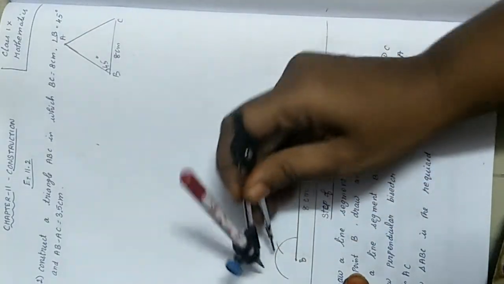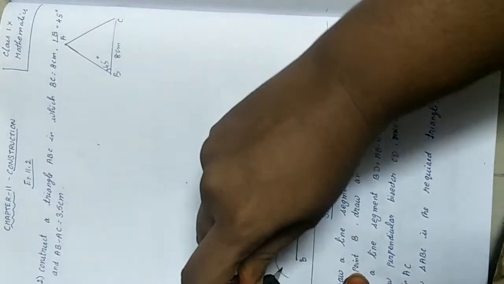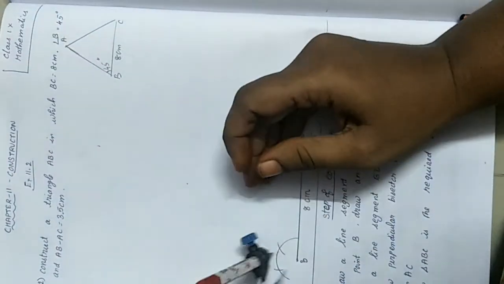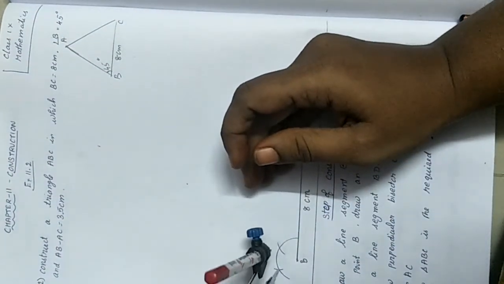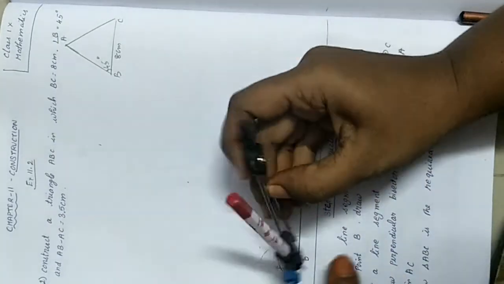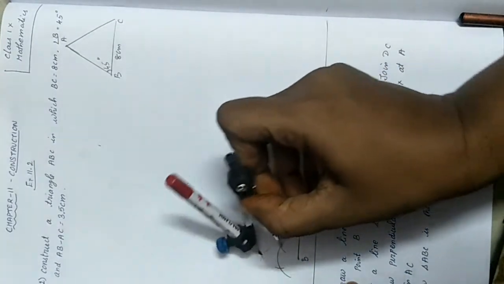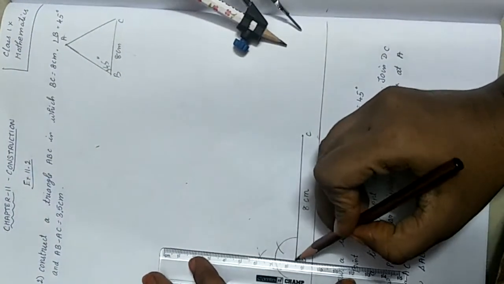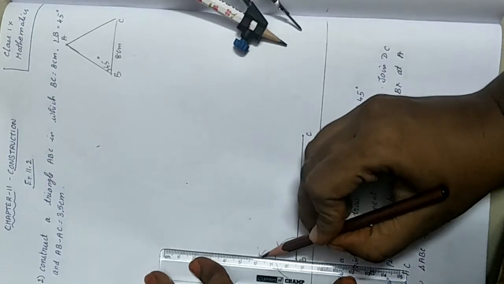First you put an arc, this is 60 degrees, 120. The bisection of 60 and 120 is going to be 90 degrees. Bisect these two arcs and join the points, just put a dotted line, it is enough.